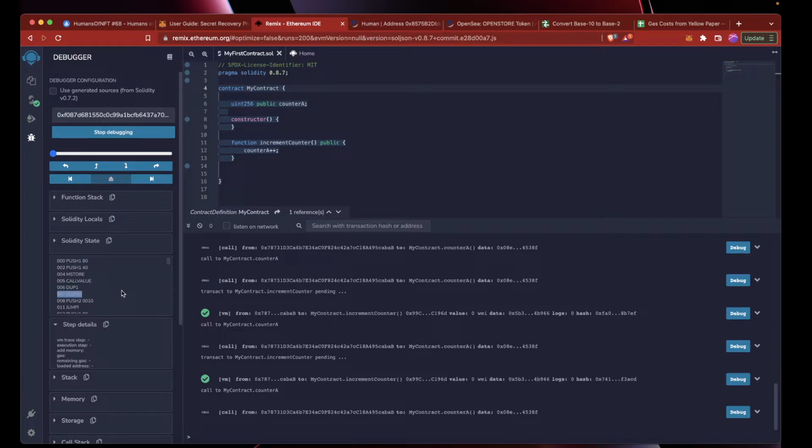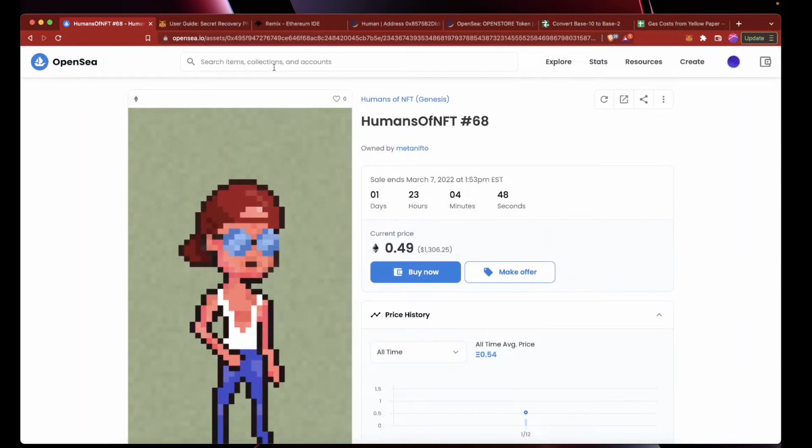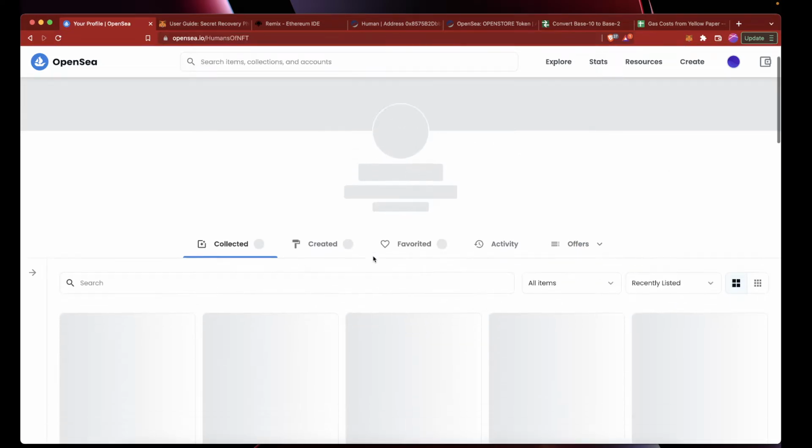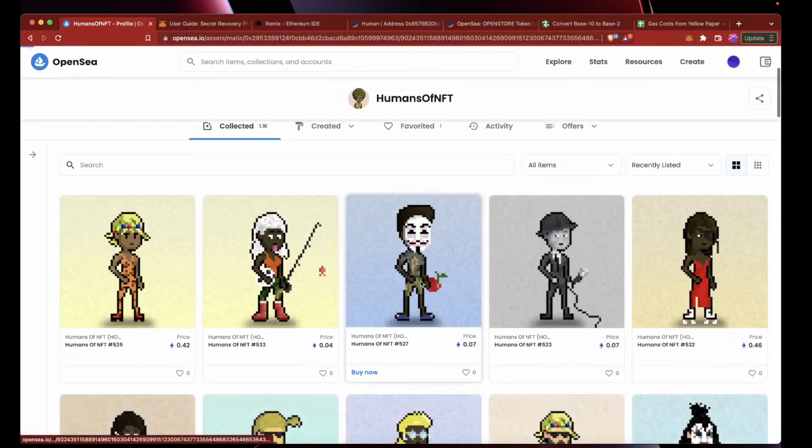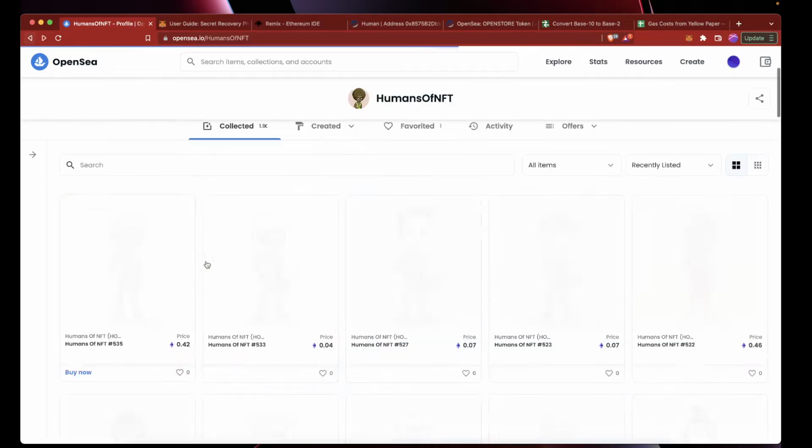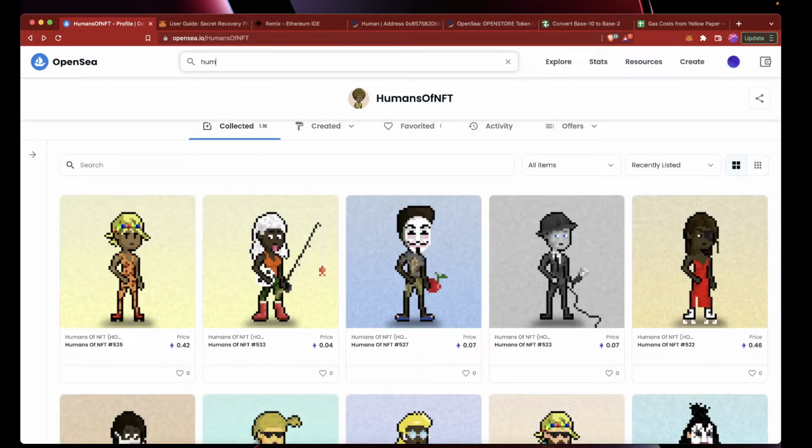So what that means is in order to execute a specific transaction or function in a smart contract, it has a very specific gas cost in terms of all of the instructions that need to get executed for that to happen. Now, what's really interesting is that when you go and, for example, let's go to Humans of NFT. Let's say we wanted to buy a human. This is obviously a fake collection because this is in Polygon. We should report that.